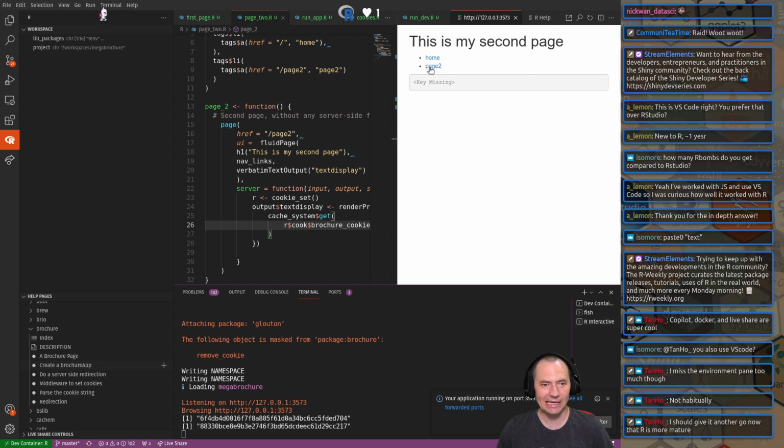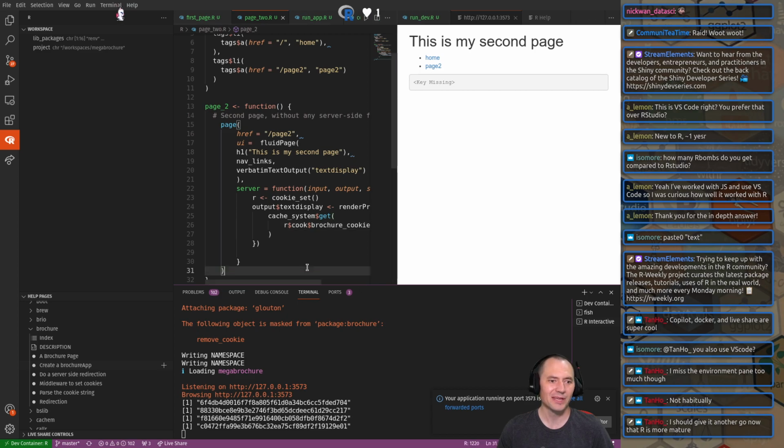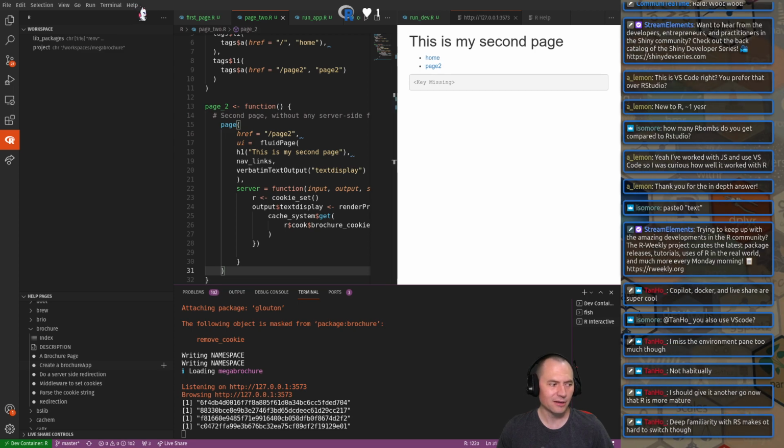We saved it, and okay, well, a different error now. It says key missing. I think there was something that happened. I think when I visit the page, it does something right away, and then my observe event did it twice or something? Okay, I need to read more about this. We're getting close though. If I can just get this cookie thing solved, I'll consider it a success tonight.